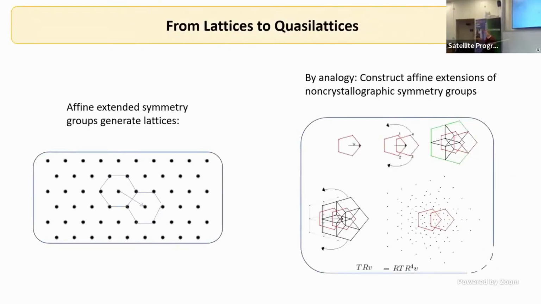Now, in order to understand this, we need to now ask the question, what is actually the mathematical structure from a group theoretical point of view that's lurking underneath these tilings? Now, if you look at the hexagonal lattice here, or you can also think of it as a triangulation if you wish, then there is a mathematical concept that's called an affinization. So we have a symmetry group that is, say, a rotational symmetry going around a 6-fold axis here. And now I need to transport that structure in space. So I'm introducing a translation.